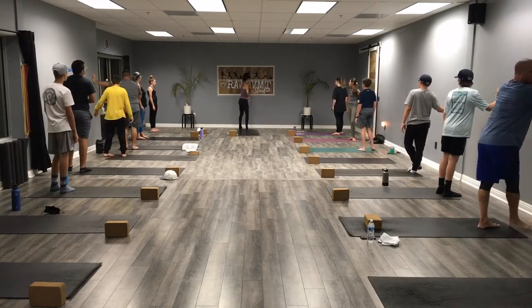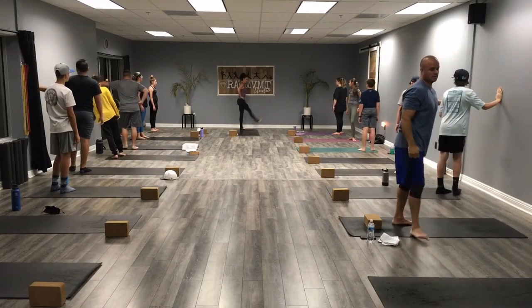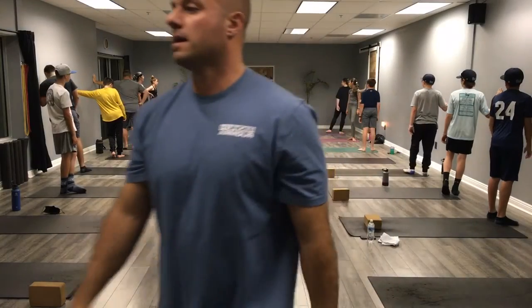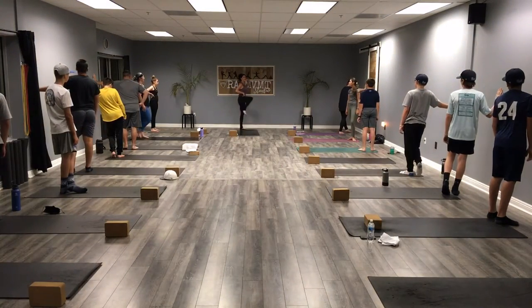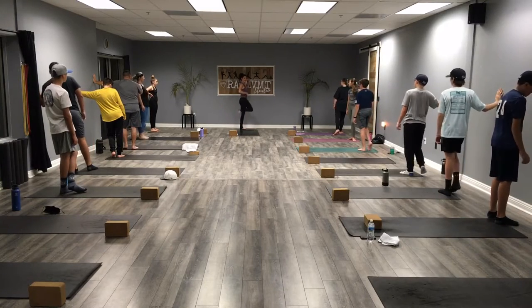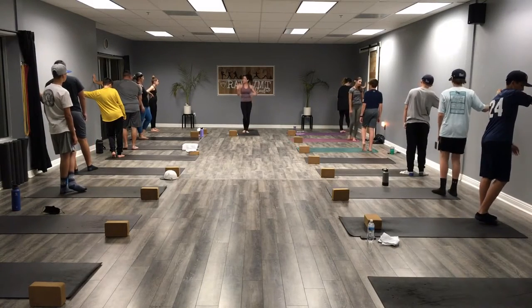And then we're going to take it forward and back. So turning sideways, maybe forward and back. Maybe it's a bent knee forward and back. Just start to loosen up those hips. And then let's add in some circles. Maybe five one way, five the other way, switching sides. So on your own pace, go for it.